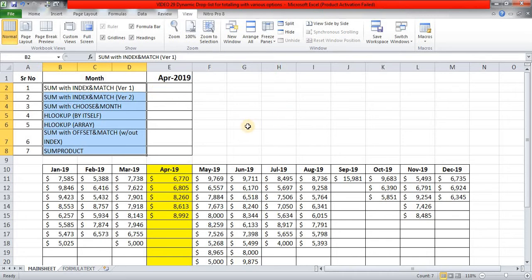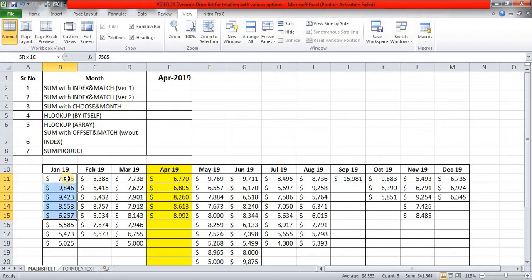Just to save me some time on selecting those ranges or arrays, I have given names to all these arrays. To this months range, I have given the name month, MON. This particular name will be useful when I build a match formula.